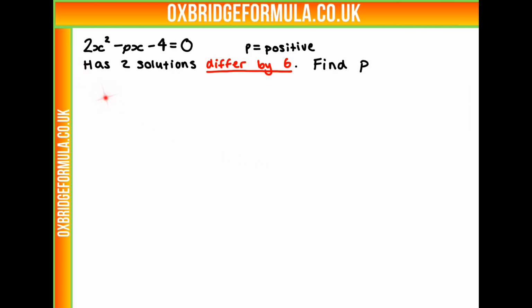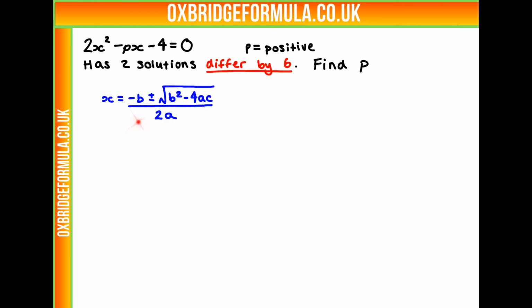Well, let's have a go at finding our solutions. Now, we can't really factorise it, it would be a bit difficult with our unknown variable p here, but we can use something else. So what are we going to use for that? Well, let's use the quadratic formula. So that's x equals minus b plus and minus the square root of b squared minus 4ac all over 2a.